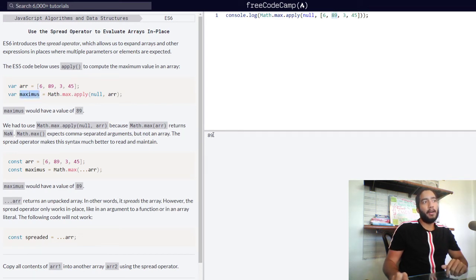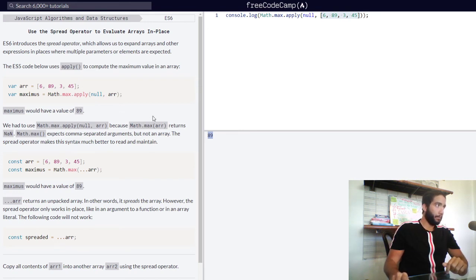As you can see in the console, we get our value of 89, which is the highest number passed into our Math.max function after being deconstructed with the apply method, referring only to the array that we are using in this case right here with our four numbers. Highest number is 89, so we got that out of the way.